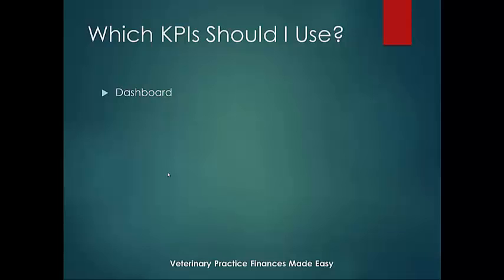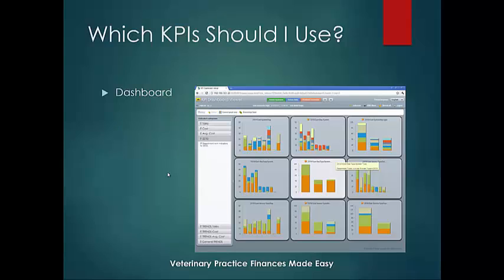Now, change the KPIs over time as your practice focus changes, or as you change your parameters. A two-tier approach will definitely make life easier for you. That two-tier approach involves the use of a dashboard, which is an upper tier with just 2 or 4 or 6 parameters crucial to you on it. And 2 that I find absolutely critical to be on an upper tier dashboard personally are revisit percentage and dental percentage, the percentage of practice income that comes in as dentistry. I know that when practices have great dental numbers and great revisit numbers, 99% of the time those practices will be on track. So that's the upper tier, the dashboard.